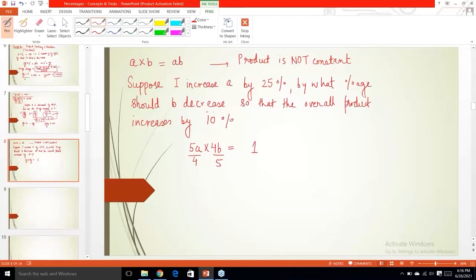The right hand side initially, which was 1, now has increased by 10%, right? So the right hand side is now 10% plus 1, which is 110% of 1, which is 1.1, right? A is not required, sorry. A is not required because we are not concerned with the original numbers. Fine. So I can say this is 11 by 10. Can I find out what this is? This is a simple equation, right? From here I can say x is 22 by 25, right?